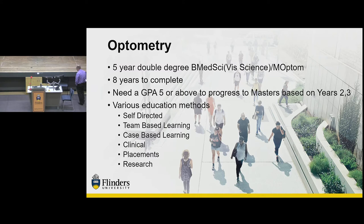The mechanisms by which self-directed learning is delivered earlier in the Bachelor program are through team-based learning and a case-based learning topic. Team-based learning is working in groups to investigate conditions and situations, while case-based learning is much more of an individual investigation. In the last 18 months of the Masters program it's pretty much all clinical placements — either here at the university or out in the community seeing patients under the supervision of an experienced optometrist. There is also a research theme running through the Masters; you have a research project that you need to pursue.